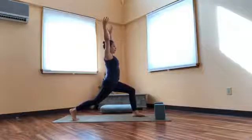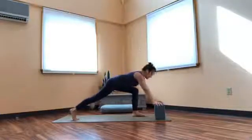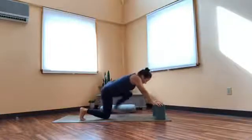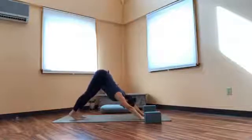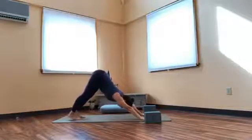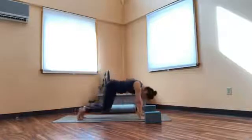So important. Take a big breath in. As you exhale, take your hands to your blocks, put your back knee down if this is the way you need to transition. Both knees to the floor, blocks to the side, downward facing dog. Now obviously, if you still have enough space to bring your hands to the floor and just step back to a dog pose, do that. Okay? Take a breath in, come forward into a cow spine.